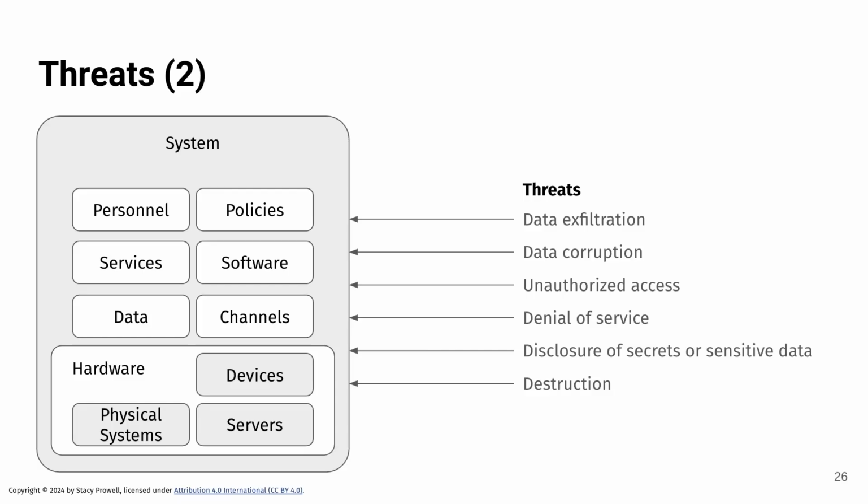Unauthorized access is clearly a problem. Denial of service is very bad. Disclosure of secrets and sensitive data, that's not good. And destruction is probably particularly bad. It might be good in some cases because maybe my response to a threat is to destroy the data you're trying to steal, and therefore I protect the data.